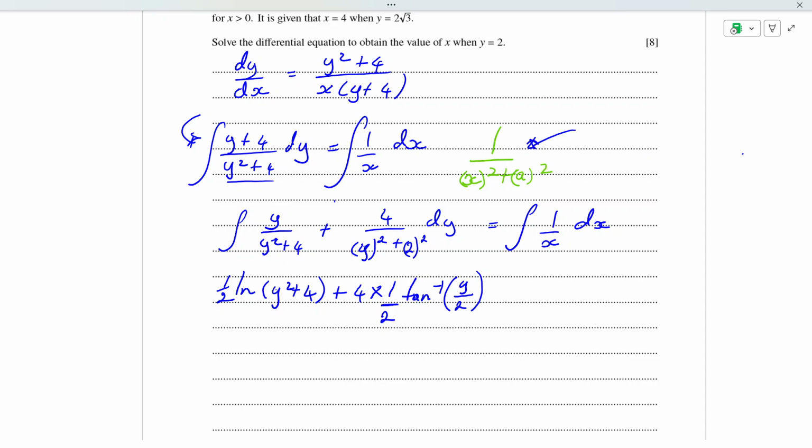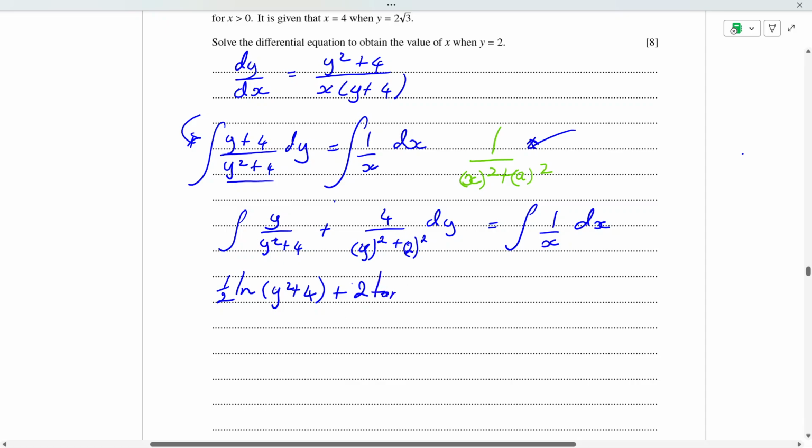Because if we had, let's say, y squared bracket squared, so let's say the original was y to the 4, you could still reduce it in that form. Now these 2 cancel out, and you're left with 2 here. So this whole thing just becomes plus 2. And then you move that in. Tan inverse of y over 2, sorry.